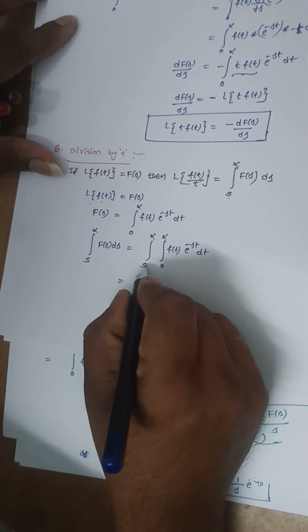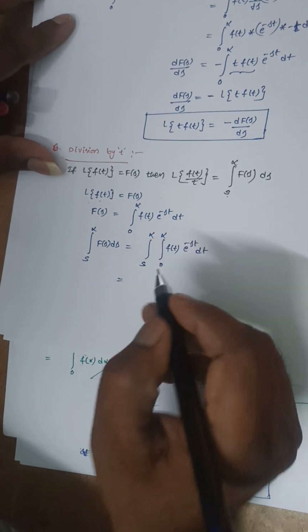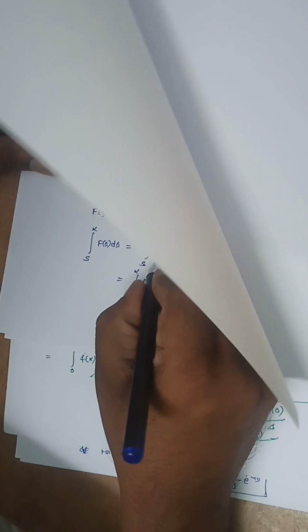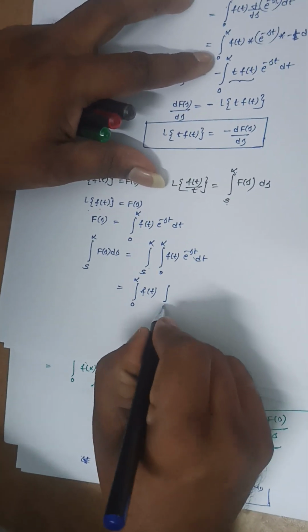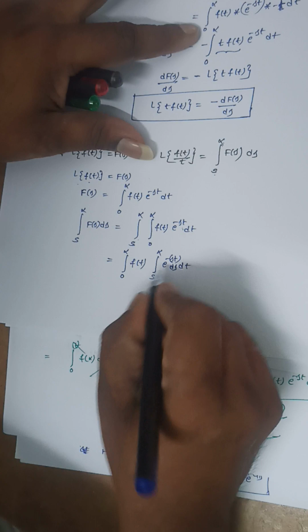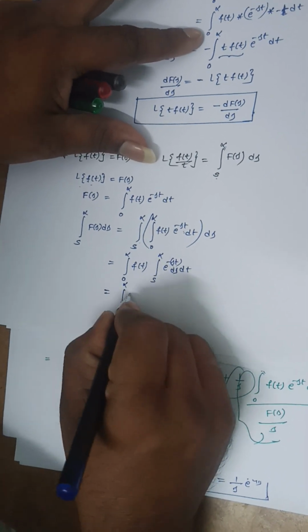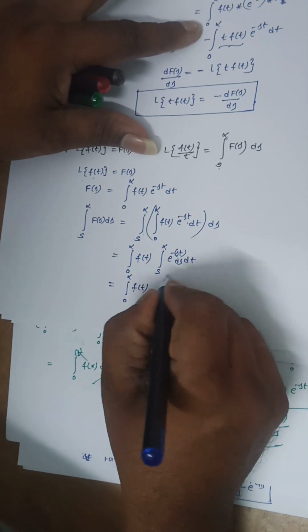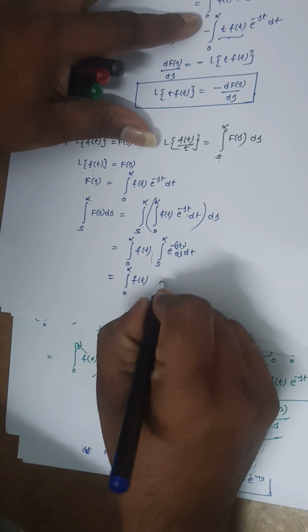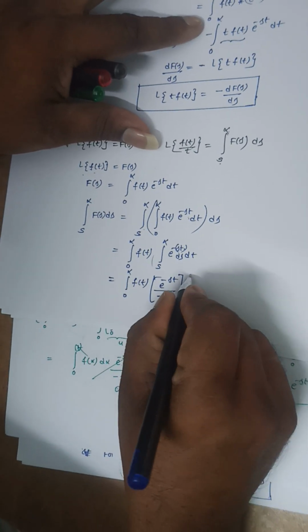Now first you apply the integration for this one, after that you apply this integration. Just interchanging these integrals here, 0 to infinity f of t. Now function of s here is s to infinity e power minus st ds. So integral 0 to infinity f of t. If I find this integration, it is e power minus ax, a value here is t, so it is minus e power minus ax divided by minus a. The limits are s to infinity, it is dt.